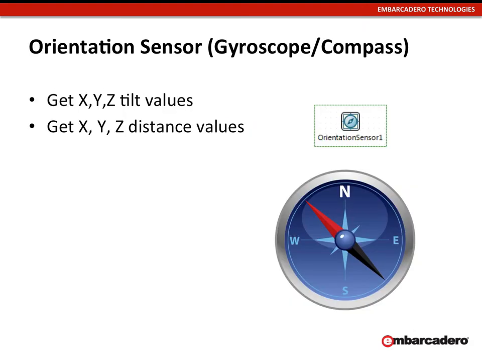Okay, so along with the interfaces, which are great for working in code, sometimes you want to be able to do things on the form and use some of the non-visual components. So an example here is the orientation sensor. This is a non-visual component. You can get to it in code, but there are methods and events that allow you to find out when it's been tilted, what the distance between the values is, and so on as well. So if you wanted to build a compass, then this would be the component to use. There are examples for that within the samples directory.